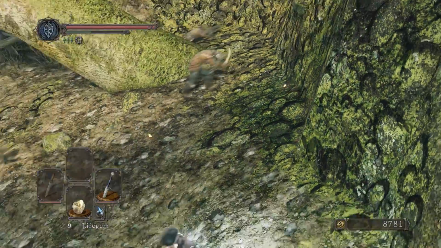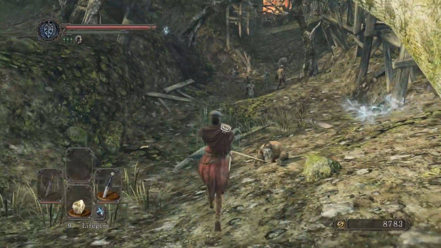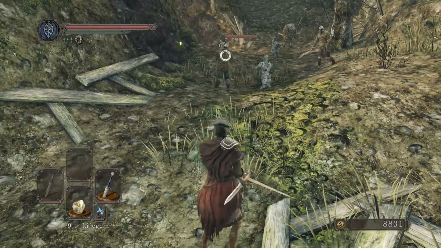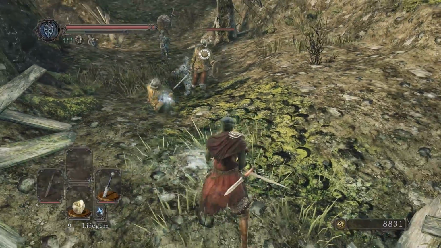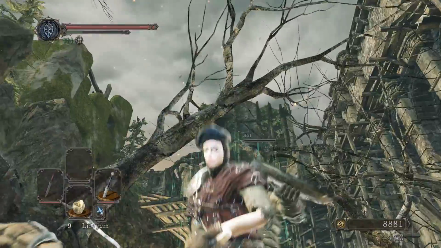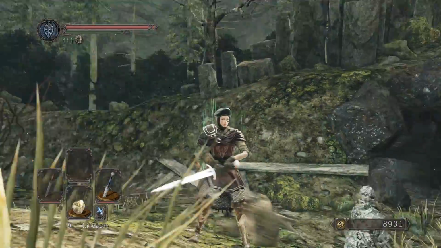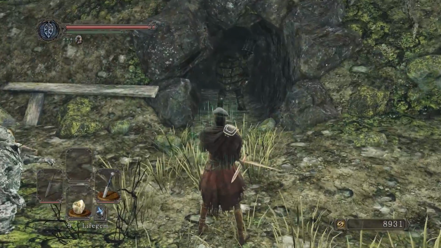No, no, no. Please stop hitting me. So the reason we are coming down here is not because there are enemies here. There's actually a weapon we kind of want. It's a good weapon to have early on. Definitely a good weapon. And I believe there should be some enemies over here somewhere. There they are.